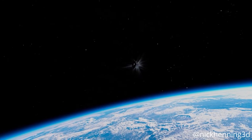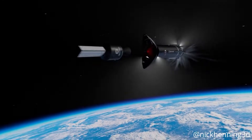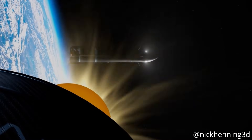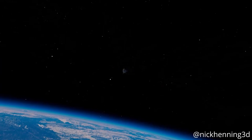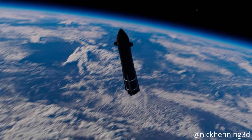Currently, we do expect Neutron's first launch to be in 2026 — in my opinion, most likely in the second half of 2026. And while rocket programs, including Neutron, are notorious for delays, we do finally have a launch date here that I am pretty confident with. I would be quite shocked if Neutron does not actually launch in 2026.